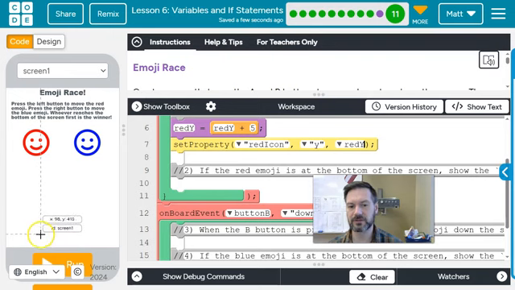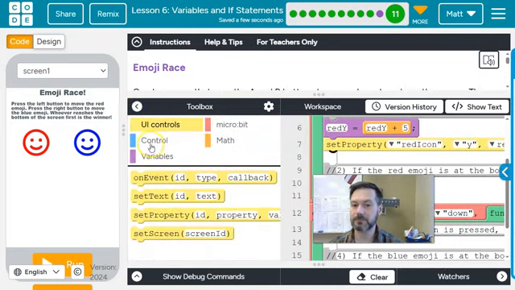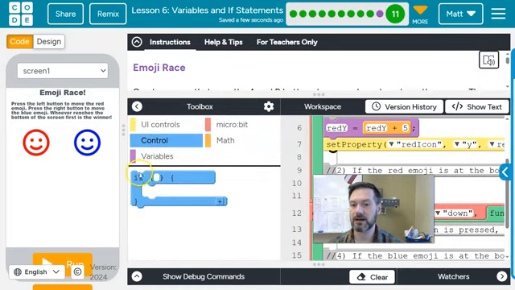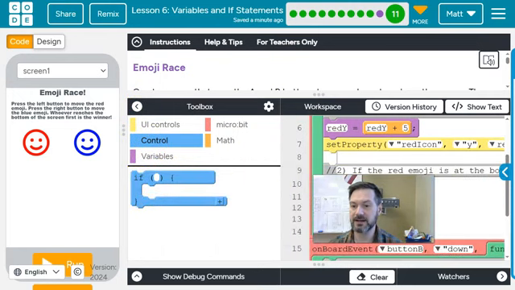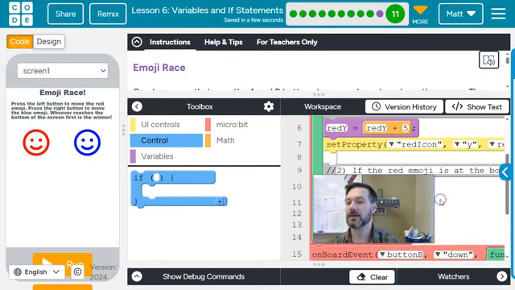I was looking at the X coordinate. I want to look at the Y coordinate. So when it gets to 400, right here is about 400, then we're going to say who the winner is. Under control, we want to add in an if statement. We're going to drag that in there. We already have an if there. I'm typing if red Y, if that variable becomes more than 400, then it's the winner.